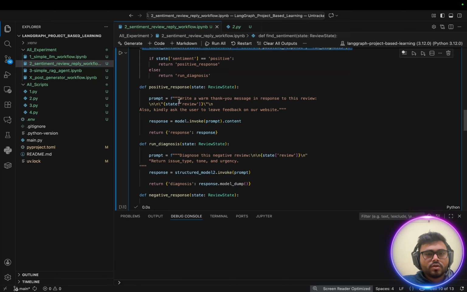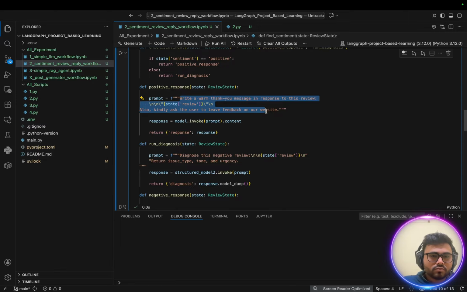Then we have positive response. For the positive response function or node, we are using this particular prompt: write a warm thank you message in response to the review from the state. First of all, we get this review, and then we combine that review with this prompt. Then we simply say model.invoke and pass the prompt.